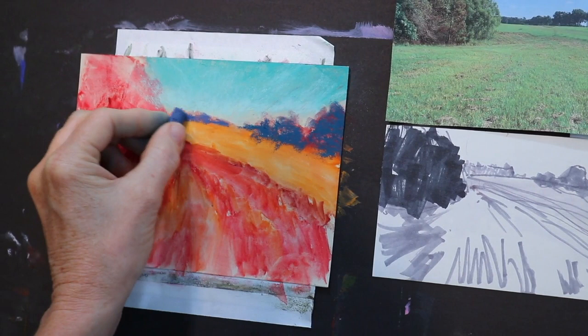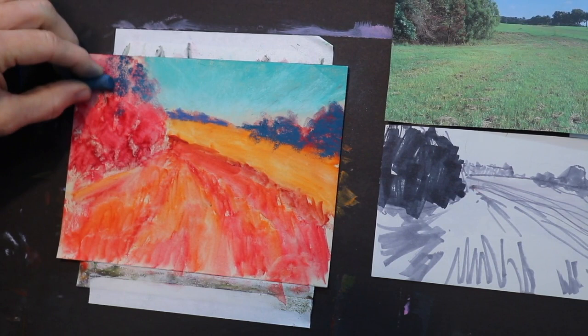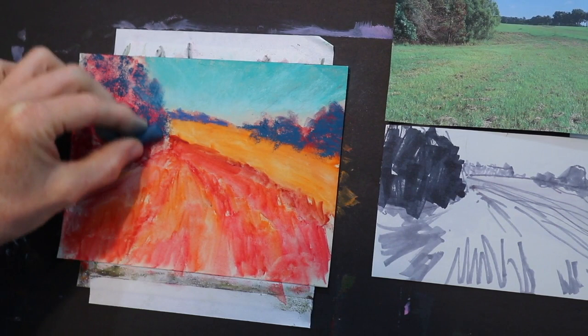A lot of times I'll do the same value for all the trees, and then I lighten it up later with what I put on top of them. But in this case, I ended up changing the value a little bit on the middle trees and the background trees. Now I'm doing the same thing here, just scumbling in. If you don't know that term, scumbling is almost like scribbling. You're just scribbling in little shapes.